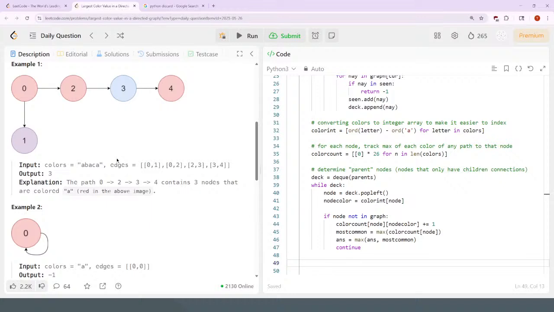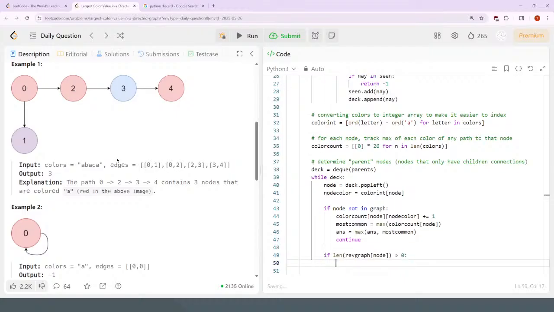So what I'd want is, if the parents are still around, if the length of reverse graph of node is still greater than 0, then it needs to process the parent still first before processing this node.